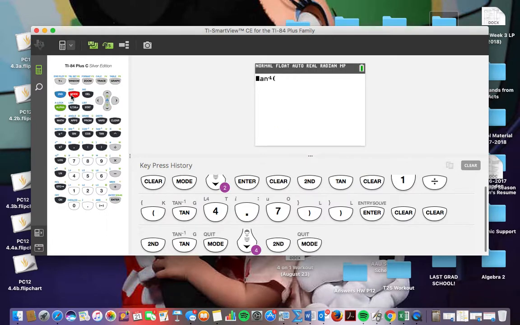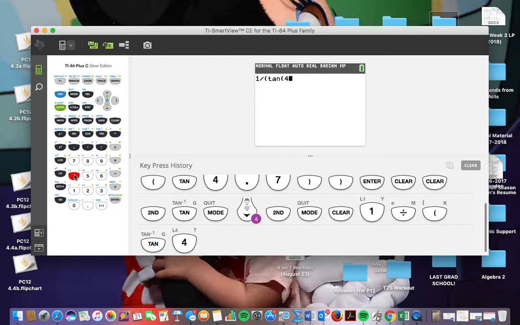So then we go to second quit, okay? And to do this, we're going to do 1 divided by tangent. It should make sense because it's just the reciprocal. So 1 divided by tangent of 4.7. We'll put that in, okay? And when we do, we should have gotten a decimal of like 0.0124, and that would be what our value would be there when we do 1 divided by the tangent that's there, okay? So I'm telling you, do not use tan inverse or cosine inverse. That's not the same as 1 divided by, okay? Y'all good with that? All right, let's keep it rolling.